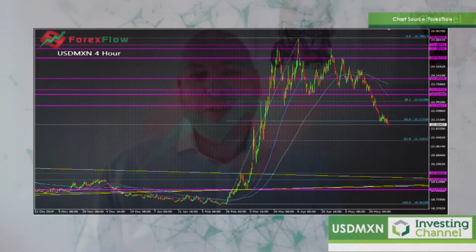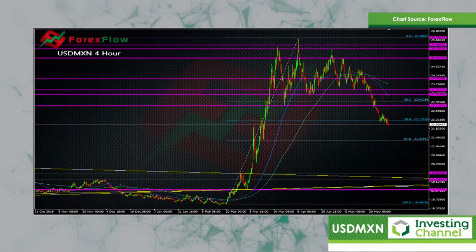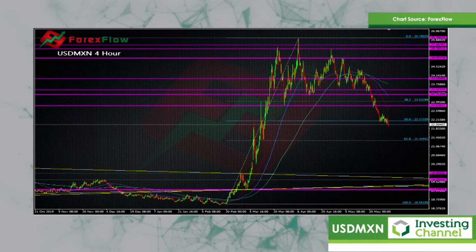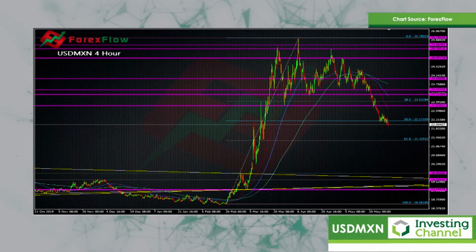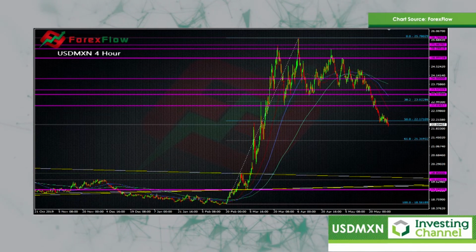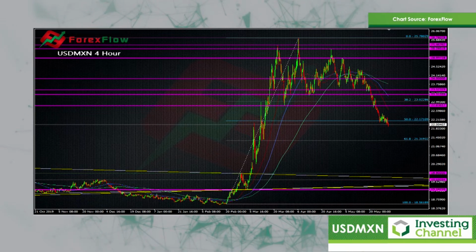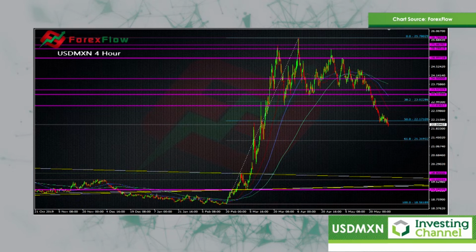And one of the pairs I've been looking at for that, particularly on the reopening side, was dollar versus the Mexican peso. Now, as we can see from the 4-hour chart that we've got here today, we had a big drop down from the sort of 24 area, one that I was riding short. And I actually took my final profit on the position at 22.05 late last week.